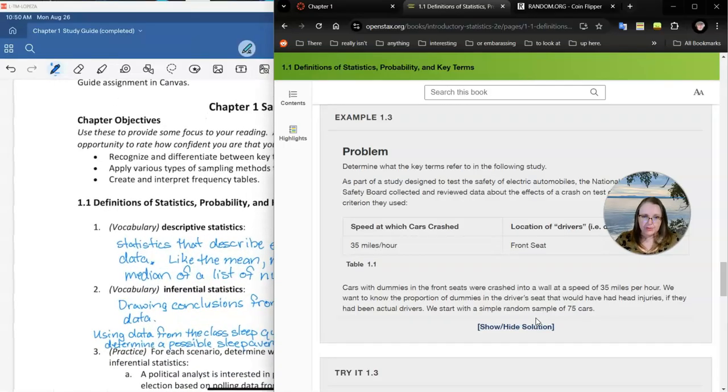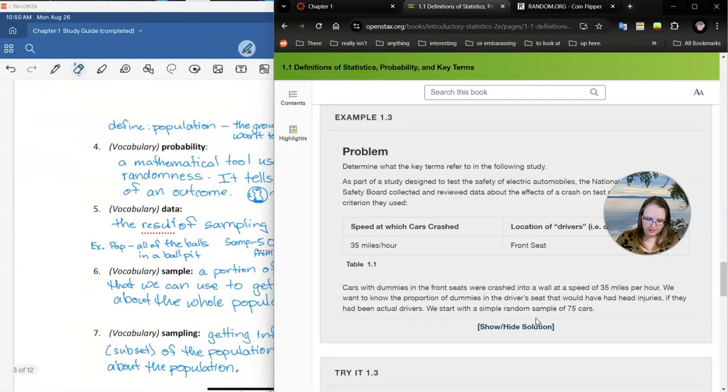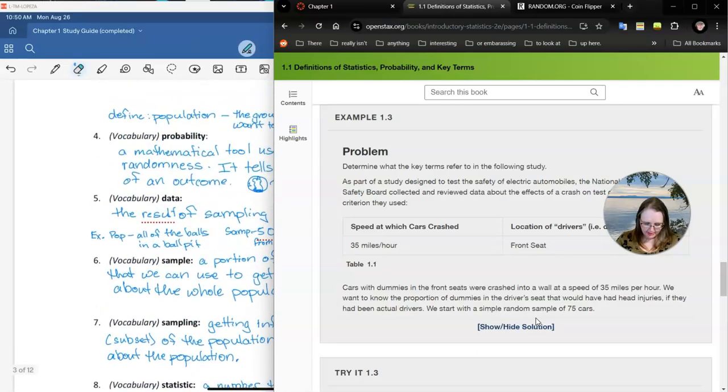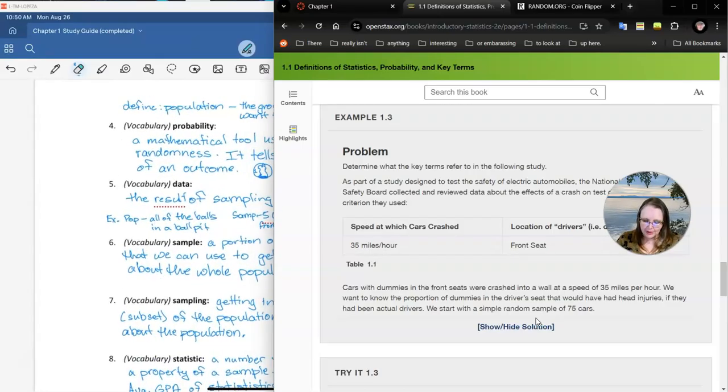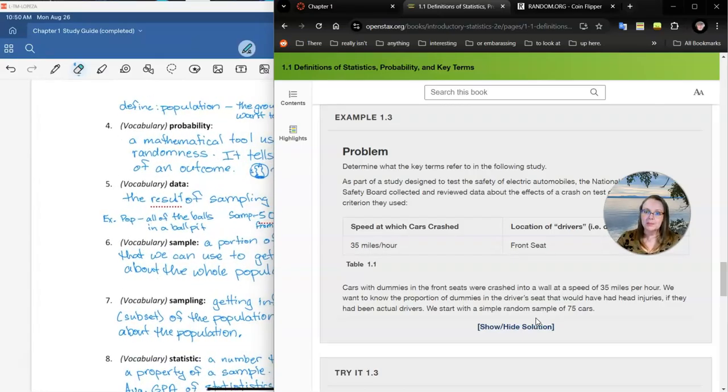I noticed that I had forgotten to include the word population in the vocabulary list. And if you see something that looks like it might be important or something you want to write down, you can put more on here if you want. There's no restriction to what you can include if it's going to help you to understand the chapter. The things that I included are sort of the minimum that you need to understand to be able to do well on the exams and to really get the most out of the later chapters that we'll be covering.